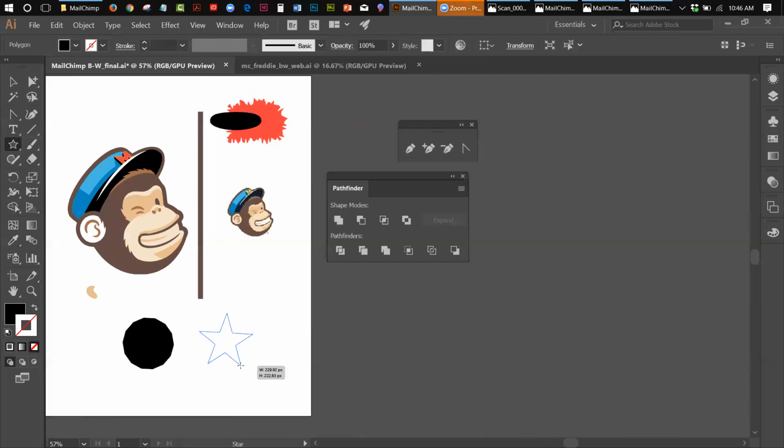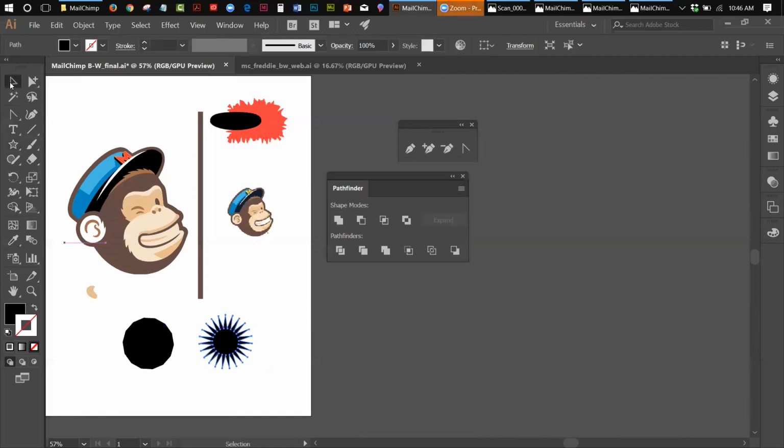Now, if I want, I can start going down. Watch this. Down, down, and I've got a triangle. I can go up, up, up, and now what I'm making is a little crest. I even have ways that I can modify the points, so I can make these things smaller in points. Now, if I let go of that, see all the anchor points? There are inner anchor points and outer anchor points.